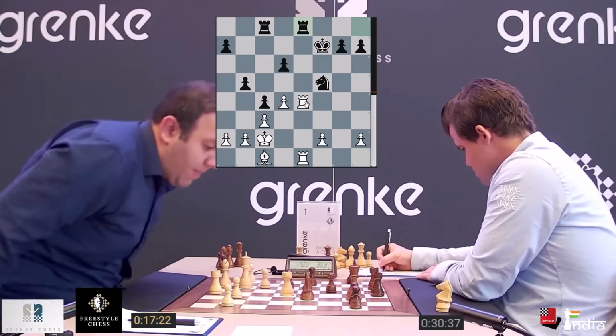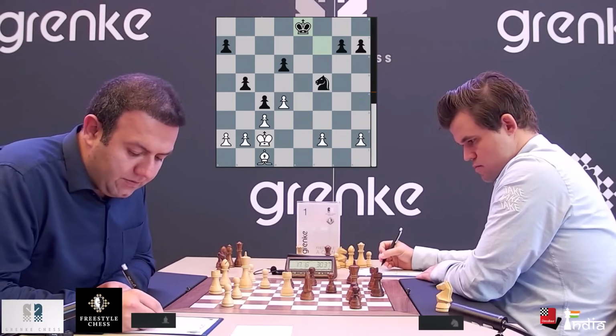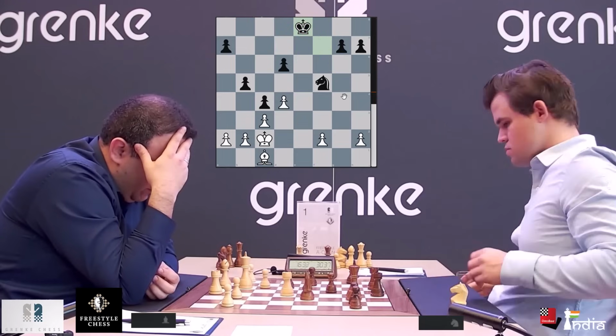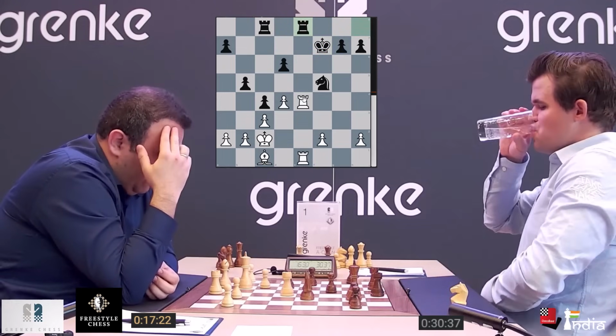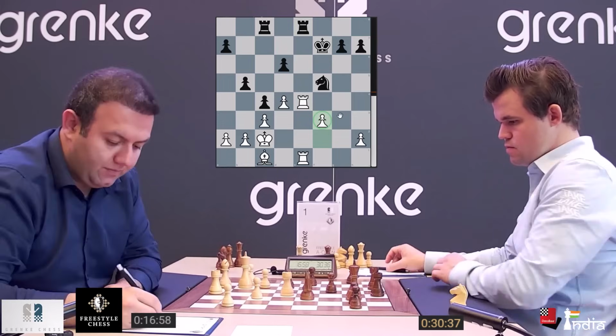Now, think about this endgame. Rook takes rook, rook takes rook, rook takes rook, king takes. And this is actually very difficult for white to hold because the black king can start moving in. So maybe it's important for white to not exchange. That's why he goes for the move f3.